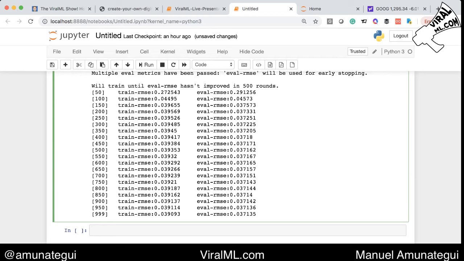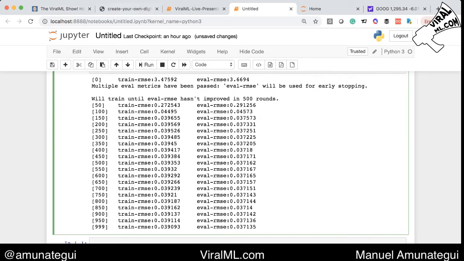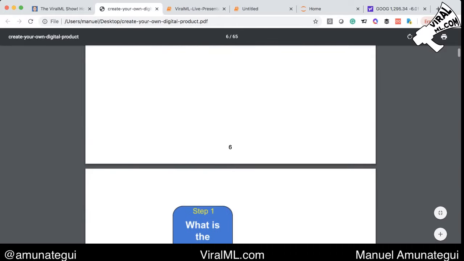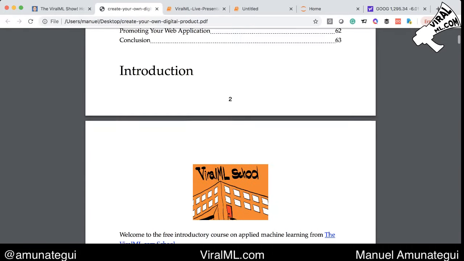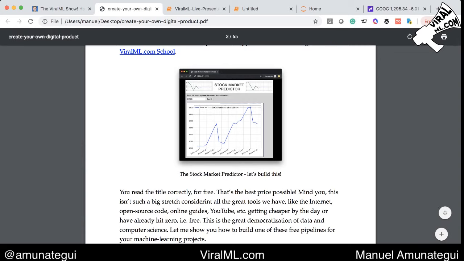But the whole idea here is we're building web applications that have real value, that are really yielding a product at the end, right? In this case, I think there's an image here. In the end, we're going to be creating this stock market application where our model will be trained on these S&P 500 stocks. And here you'll be able to put in a live stock, and we're going to use this API, and it will predict and tell you five days out what it thinks the prediction is going to be. And that's what we're going to do.